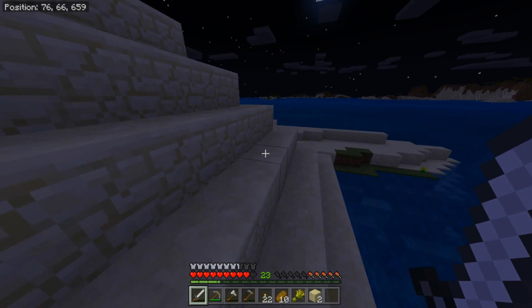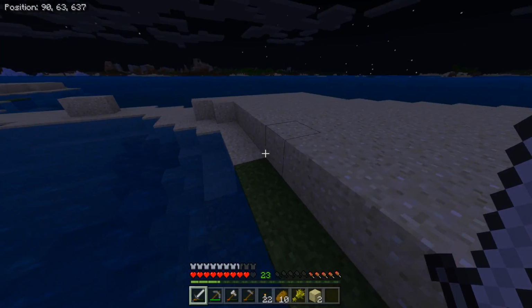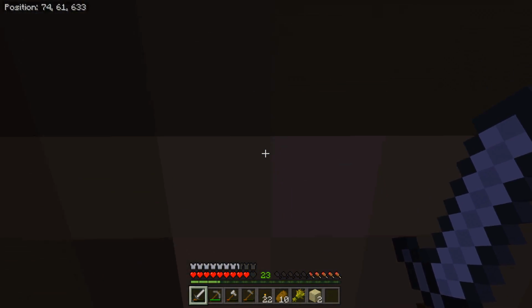There's like a creeper and a skeleton, and there's a spider there. So we'll just go ahead and we'll run away from all of this. And there's my boat as well. Okay, so we can get out of here. And I probably don't have to come back to this place anytime soon.